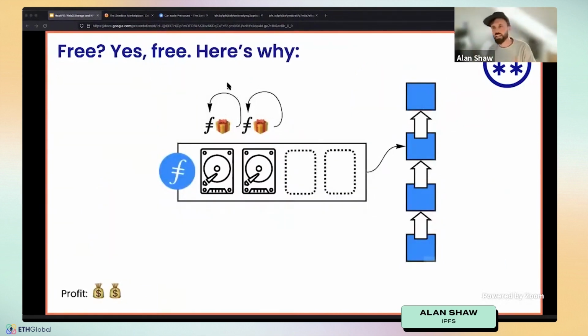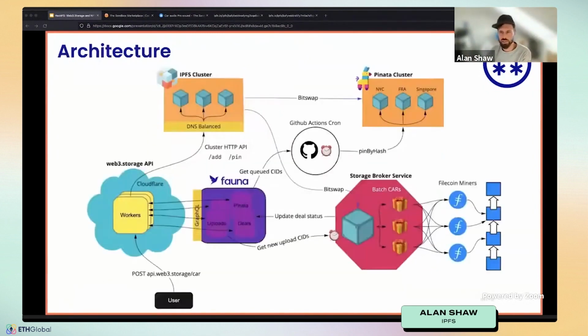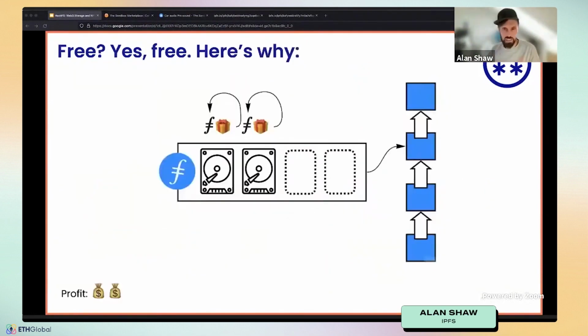Last bit, free. When we say free, we often get questions like, how is this even possible? Well, let me tell you a little bit about how it works. This is essentially that bit in the bottom right hand corner of our diagram, just expanded out a bit. This is one particular storage provider who has some hard disks. Storage providers commit their hard disk space to the Filecoin network. They basically say they've got this capacity, and they get significant block rewards for doing so.